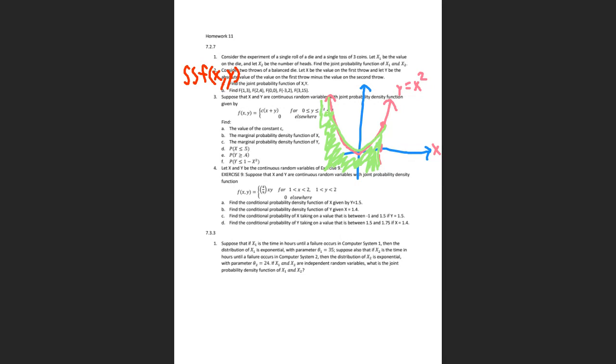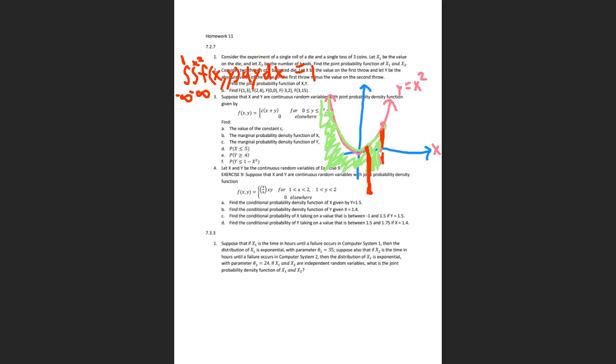So we have this with respect to x and with respect to y. Let's integrate with respect to y first and then with respect to x. If you integrate with respect to y first, you're looking at these rectangles where y goes from negative infinity to x squared, because x squared is the y value at the top of the curve, on the top of the rectangle. And then the x values are going from negative infinity to 1, because it's going up to x equals 1. You see that? Yeah. Okay, so now you just find this integral, and you have to set it equal to 1, because that's the total.